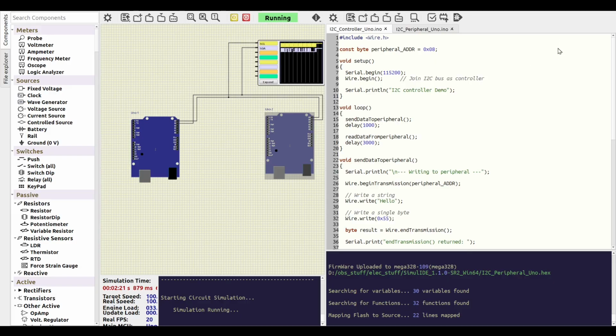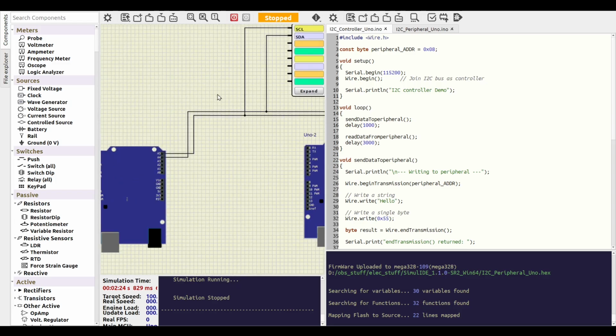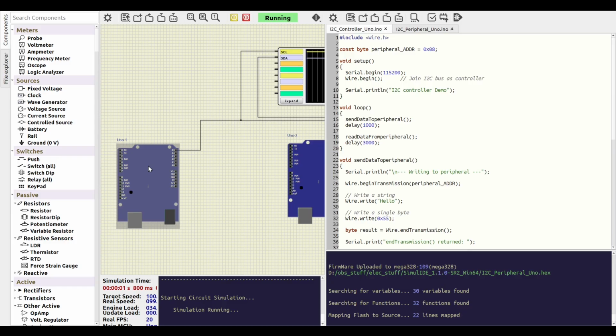Let's see what happens if we break something. Let's play around here. All right, you know what? Let's take off a wire. Let's see what happens when my messages go through. All right, see, we're getting an ACK failure in this case. So we're not getting an address because the line's broken. So this gives us a very helpful error message.